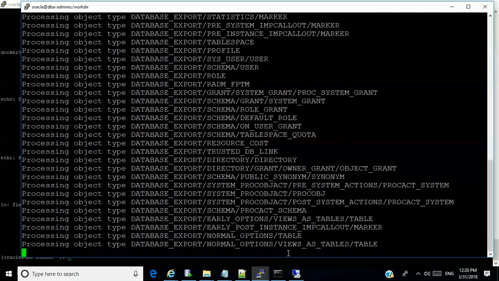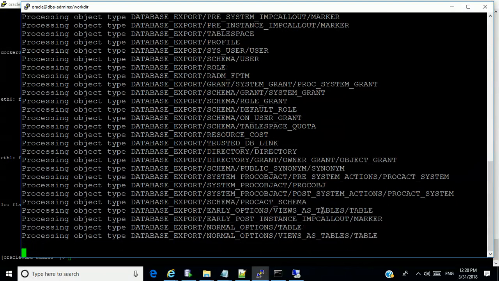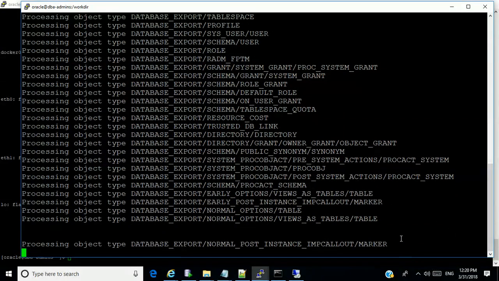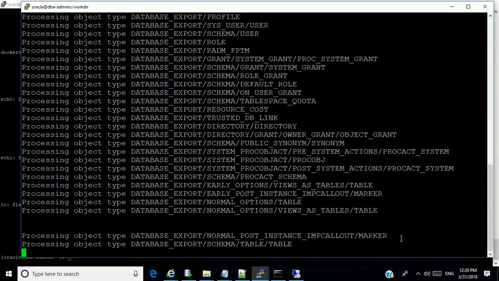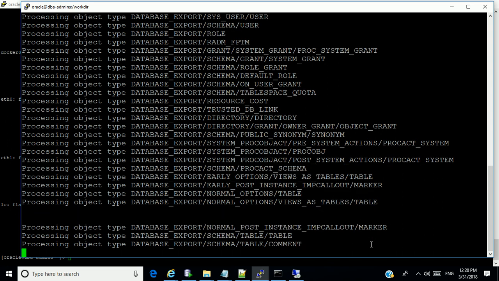Normally this shouldn't take long. You can write compress equal to all to make the file smaller. Of course, that one is very resource intensive. It consumes a lot of CPU resources, but it's valid when you want to make smaller files.